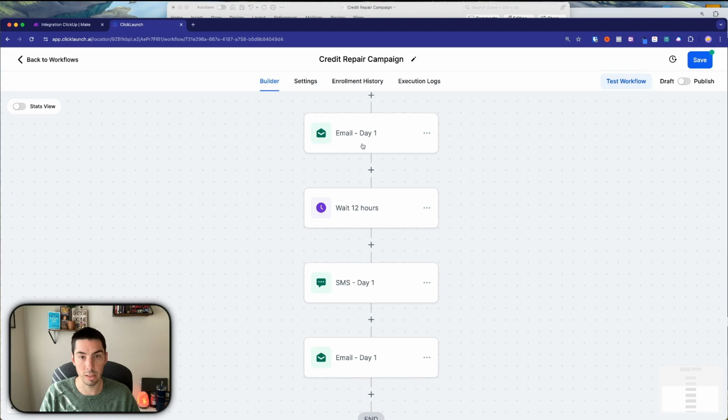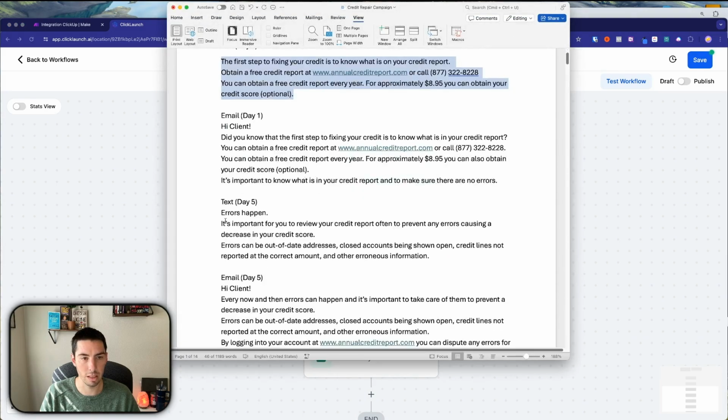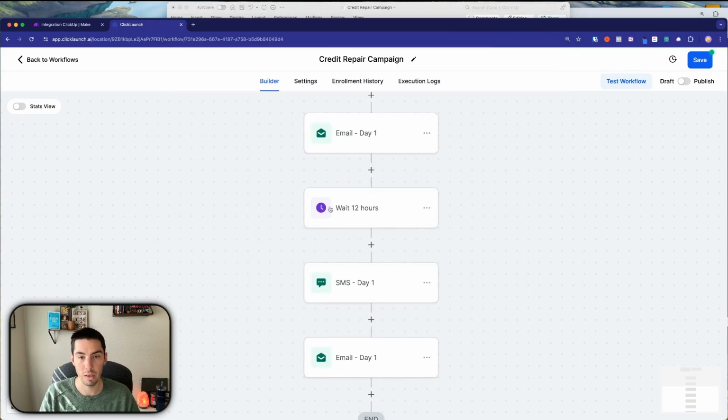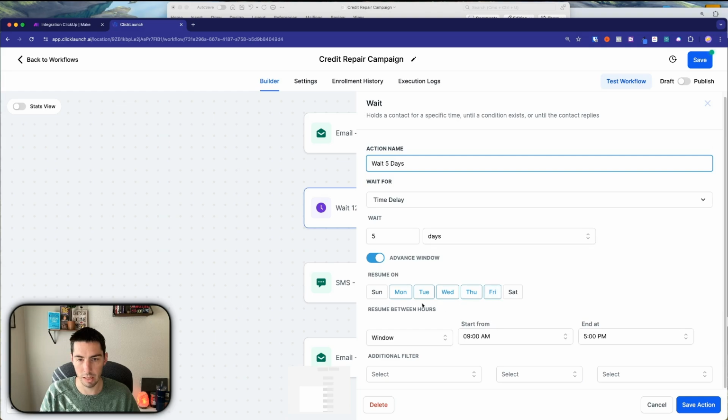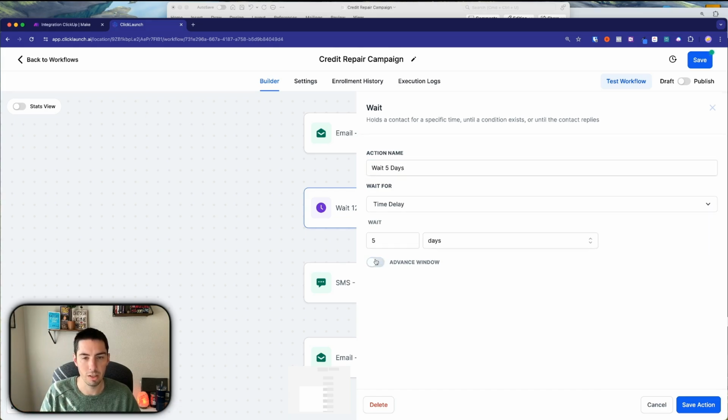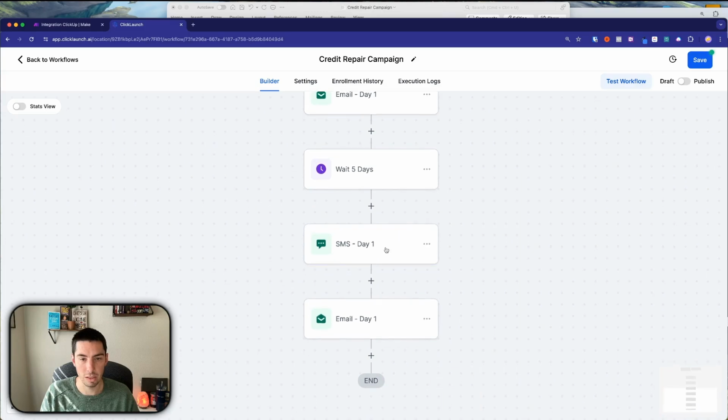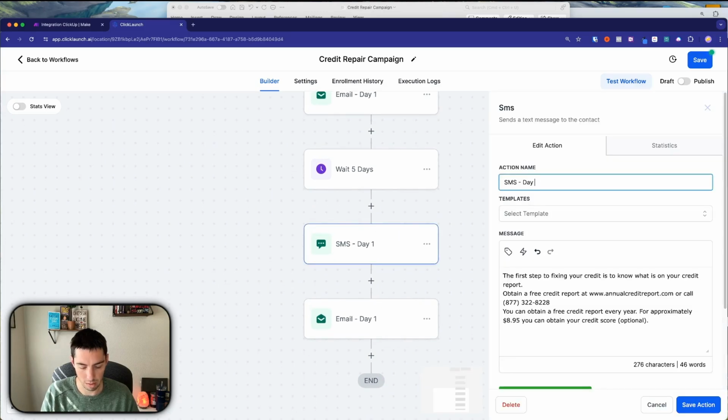And now, since that was day 1 and the next text and email they want is day 5, so day 1, now we're going to wait. Let's just make it simple, wait 5 days. Change this out, 5 days. Yeah, wait 5 days. And the window at this point doesn't need to be on. It doesn't really matter because we've already established it with the first wait step of waiting until it's in the window. Now, as long as these are all just days, it's all going to go off at the same time. So I'm going to turn that off, just not necessary. Turn it on, really doesn't matter either way. Save action, and this is going to be day 5.